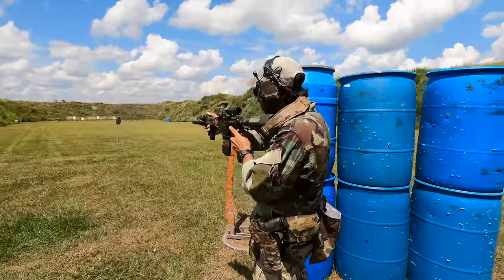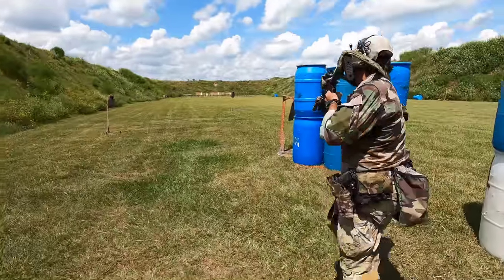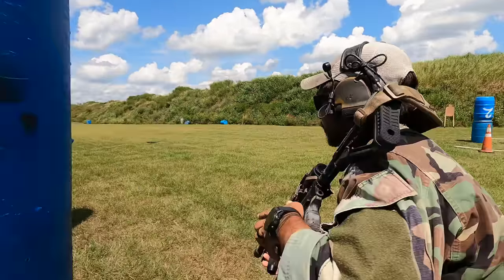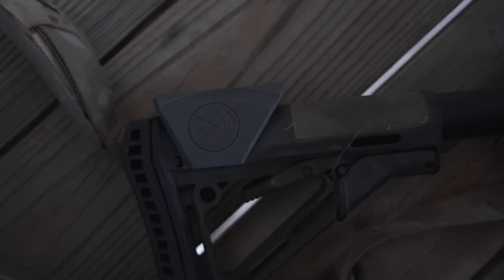As far as my buffer system, I'm running an H2 buffer and a blue Springco spring. The name of the company is Springco, right? Yeah. So blue Springco spring and H2 buffer help slow that bolt down a little bit. The gun is overgassed, so that really helps out a lot. And then just a CTR Magpul stock with a prototype riser on there.